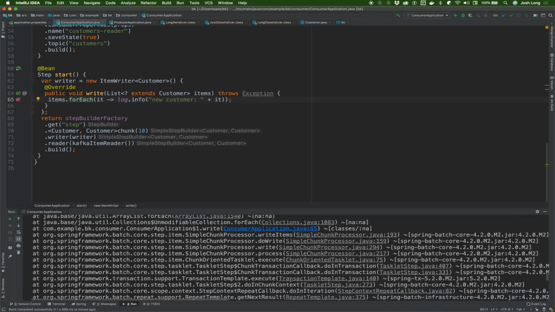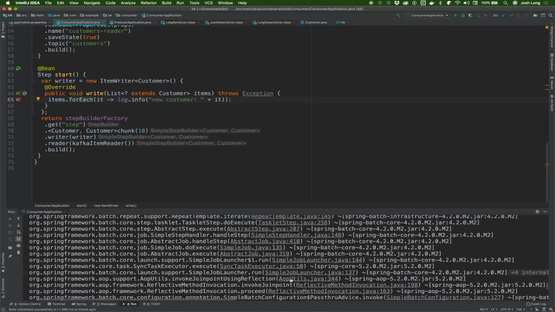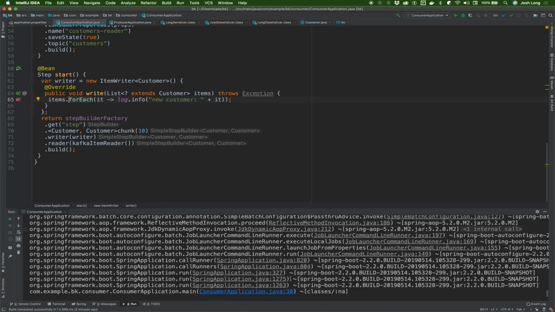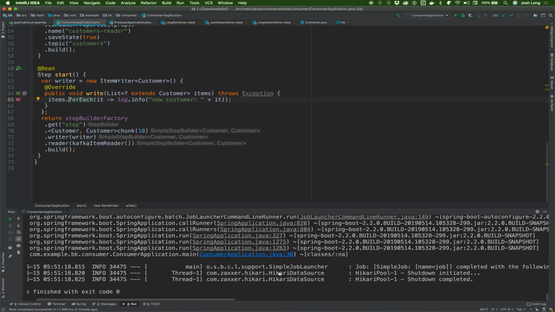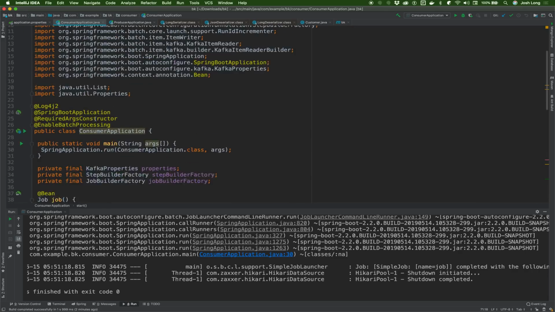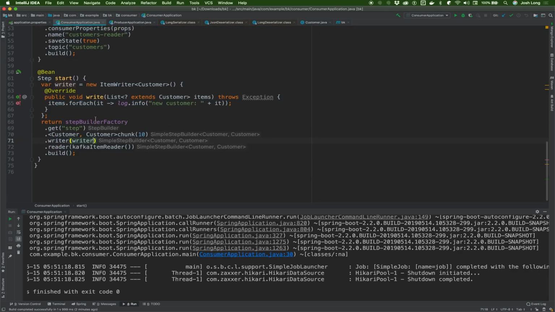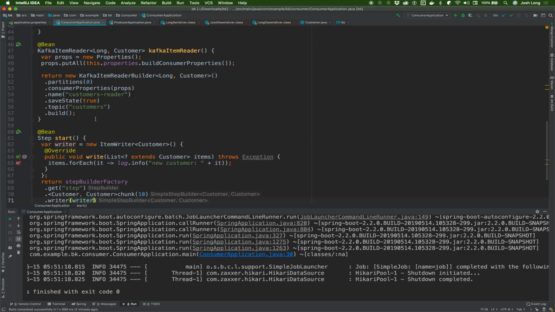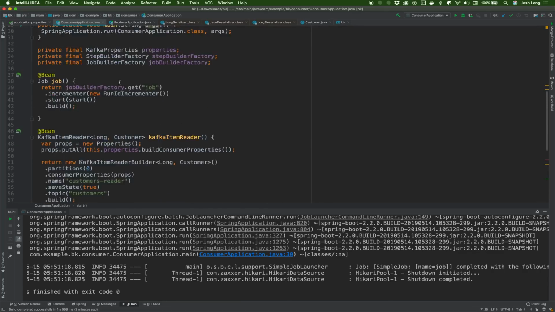Write items, do the write. Well, did I have some incorrect data? I've got a writer. What's the writer's issue? Item reader. What's the item writer made of?